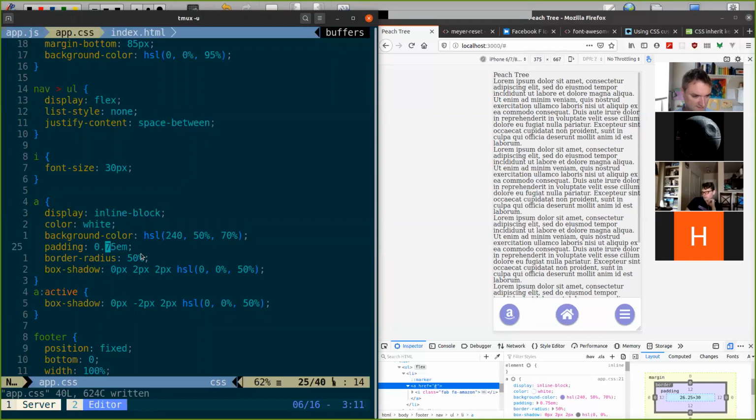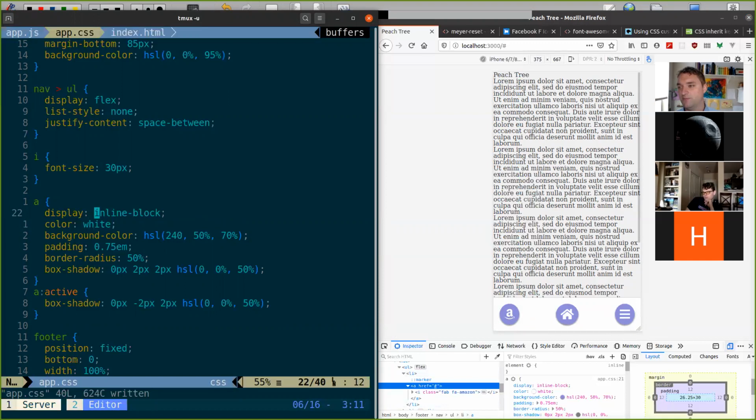I'm also thinking that instead of using padding for this, here's my gripe. These icons are different widths. And so this one's a circle, but this one's like this kind of janky oval. So the way I would solve that is, oh, this is really going to blow your mind.